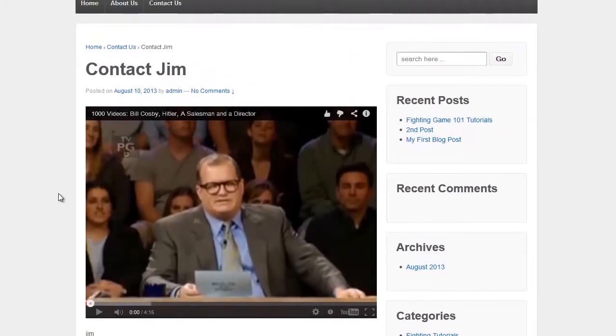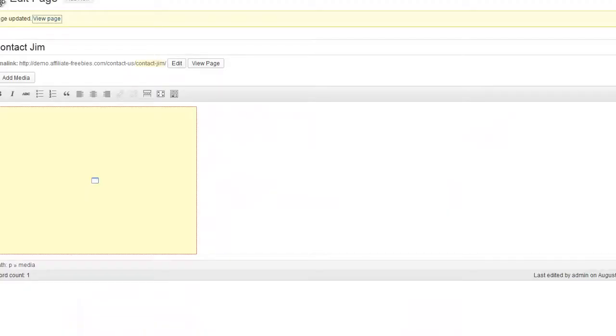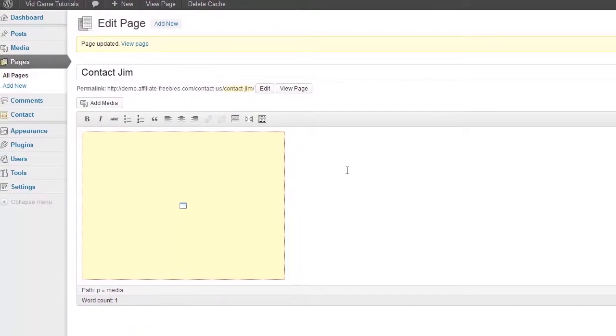Now, if you wanted to host your own video, you will actually need to get a plugin and install the plugin that allows you to host your own video, okay? That's a little bit more complicated. If you want to keep things easy, I would recommend just uploading your video to YouTube or Vimeo and then getting the embed code from there and then pasting it just like that. That's how you add a video.